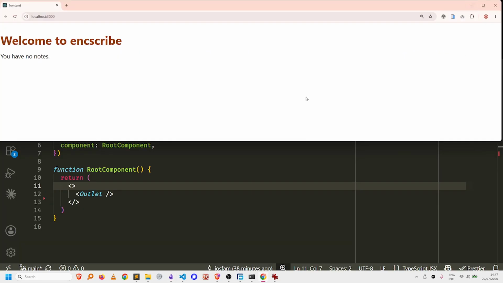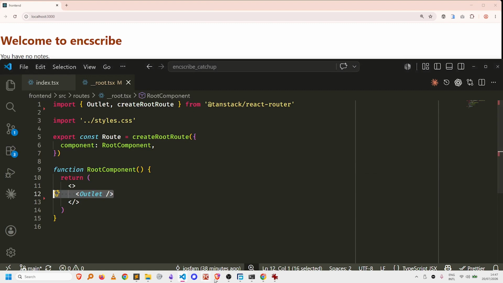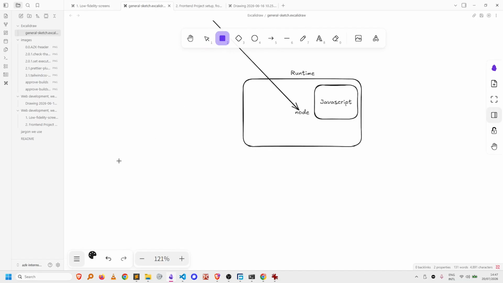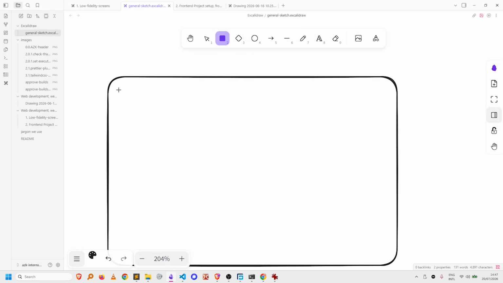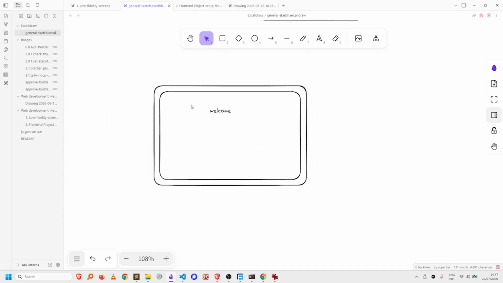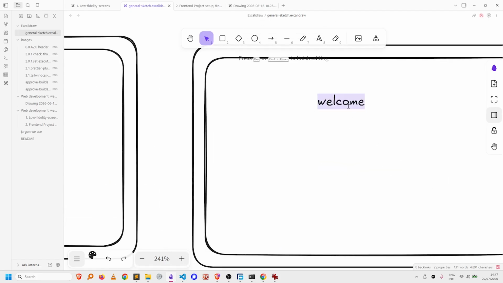To add the top bar, first of all, what is an outlet? What is this outlet thing? Every page, you can imagine, imagine this outlet like this. So you have your application with pages. Some pages, maybe you have a welcome thingy right here. And maybe your application also has some other page, which is like your dashboard or something.